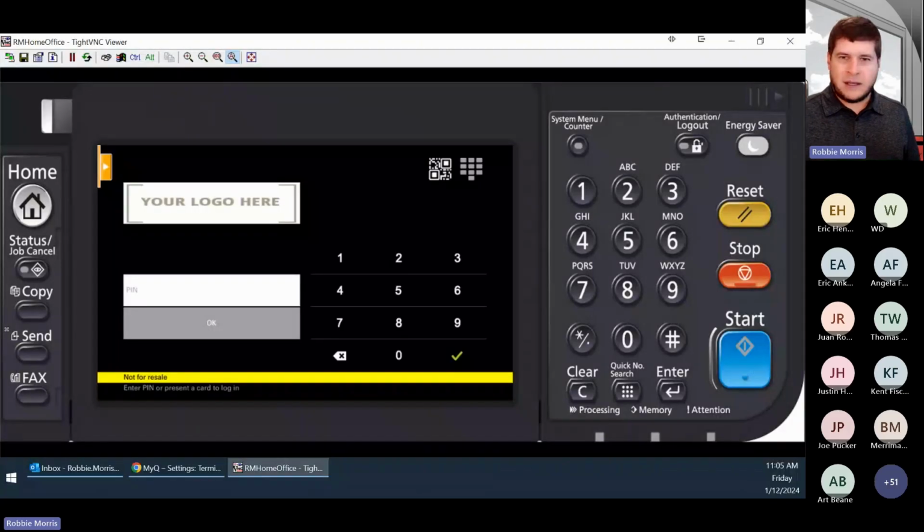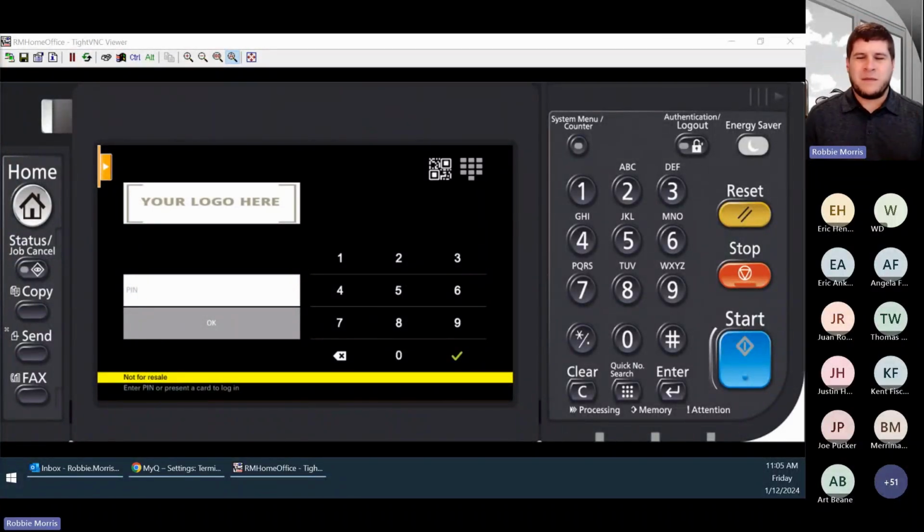Let me move over, rearrange my windows here a little bit, and I'm going to share the panel of my device. So hang on one second. All right, you get this window back. Teams has so many windows, you have to move around when you're doing a meeting.